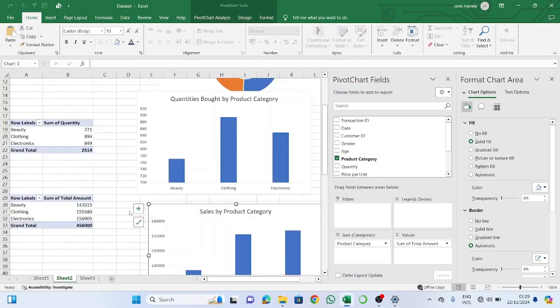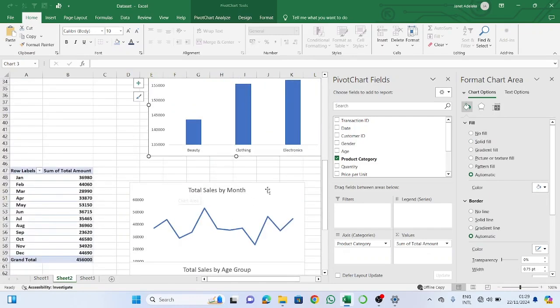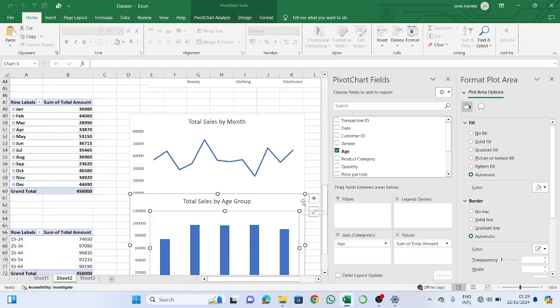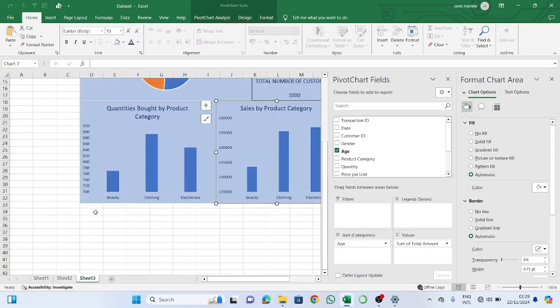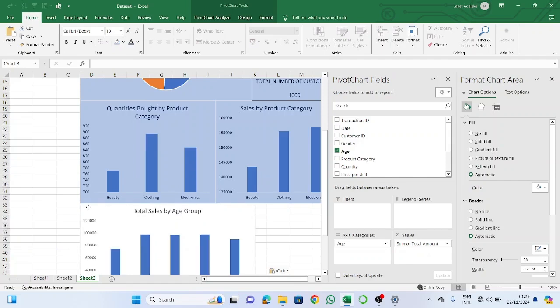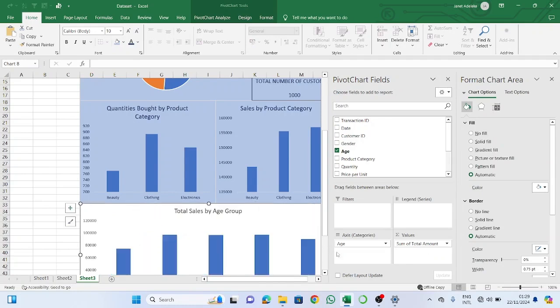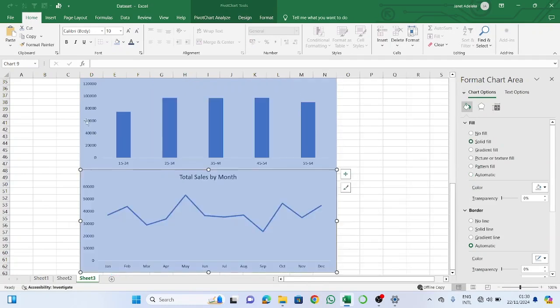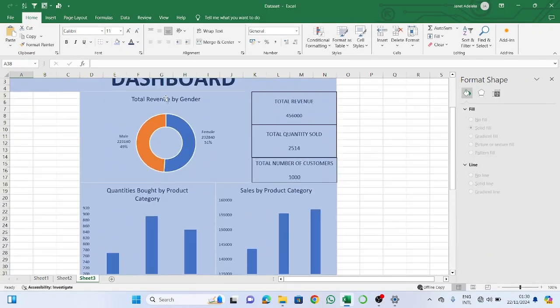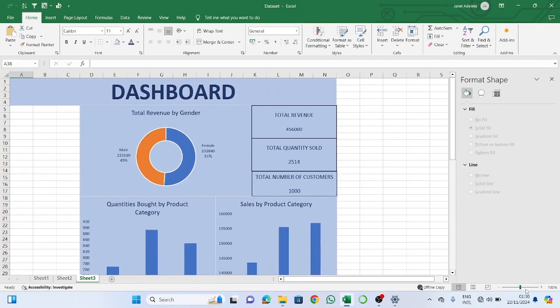Okay, let's get into our other charts. So we have this. Let's use this next. Control C. All right, so we have Control V, then bring it here. Just make sure it aligns and the text. All right, so we have this, right? Let me make it smaller.